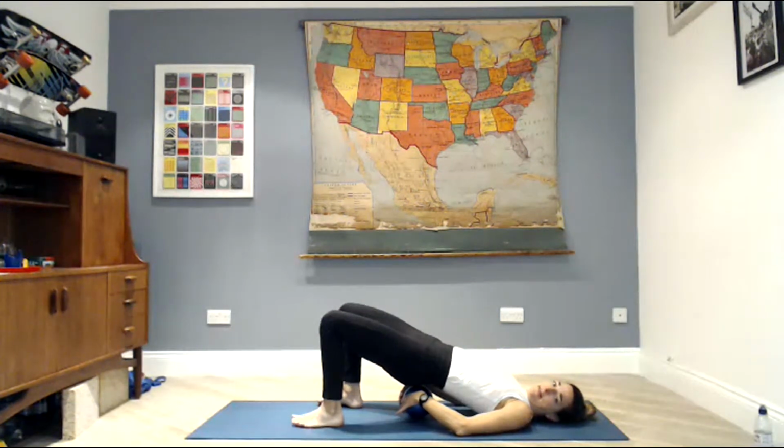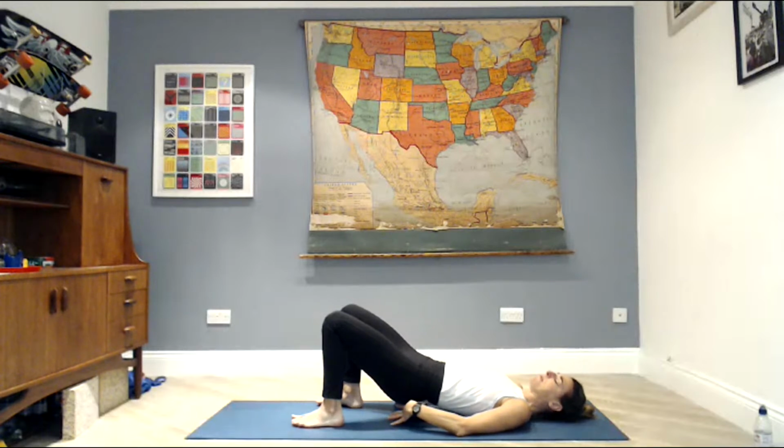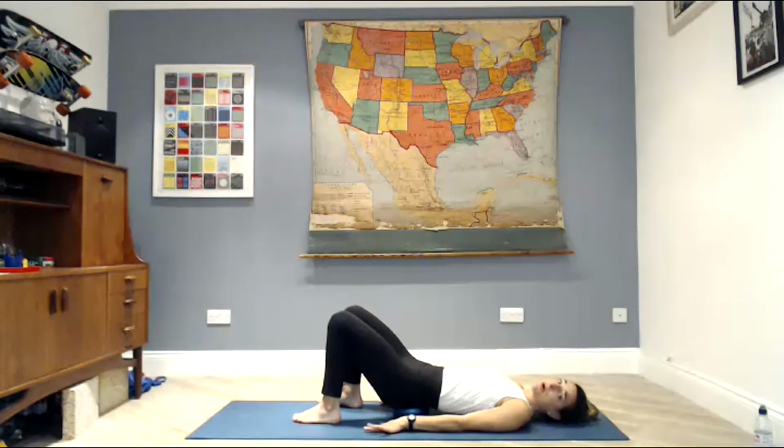Take your feet down to the mat. And we're going to lift the hips up and balance on our ball. So the ball goes between your hip bones and your tailbone. If you don't have a ball, feel free to grab a bunched up towel or anything else. Even a small tennis ball will work.